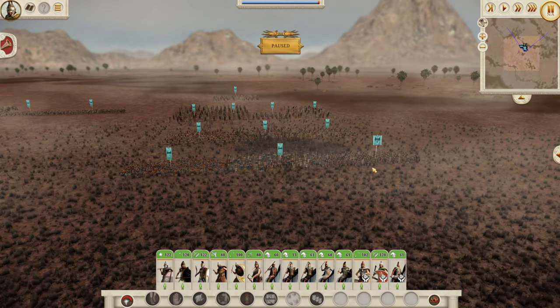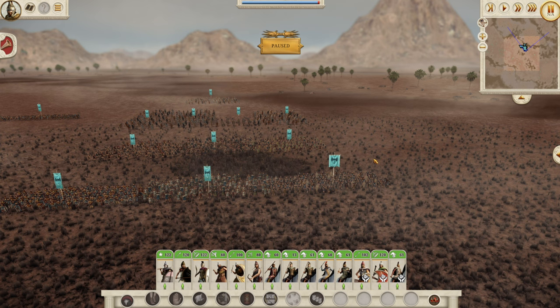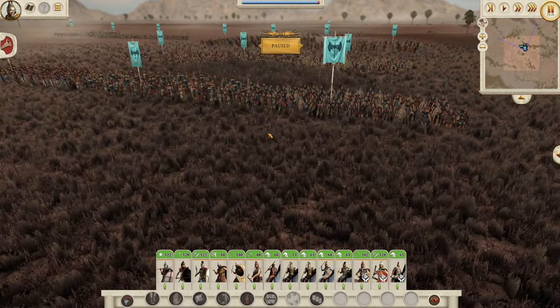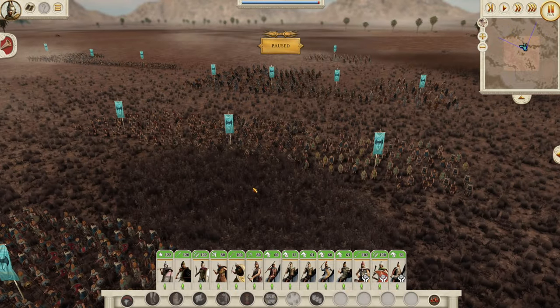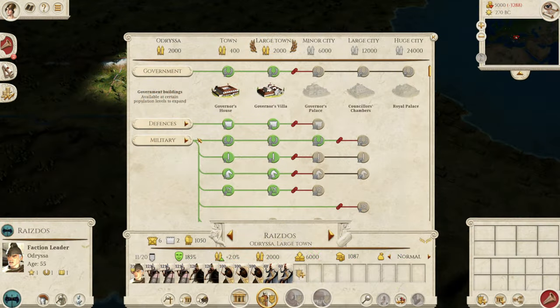Overall, the style of the Thracians is smash and grab. It is shock. It is ambushes. It is going skirmishing and bringing out the big guns for the final blow. It's all about shock and awe. A fantastic unit roster and incredibly fun to use as well. So let's move on to the building roster.